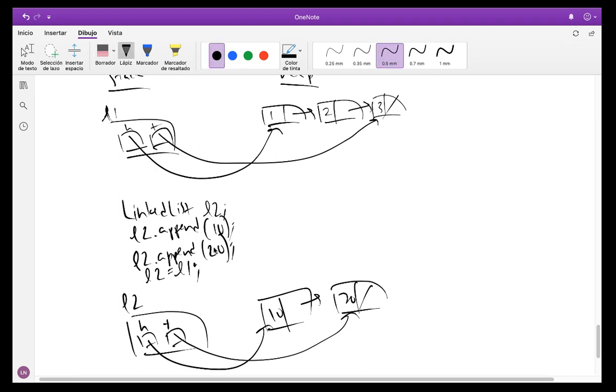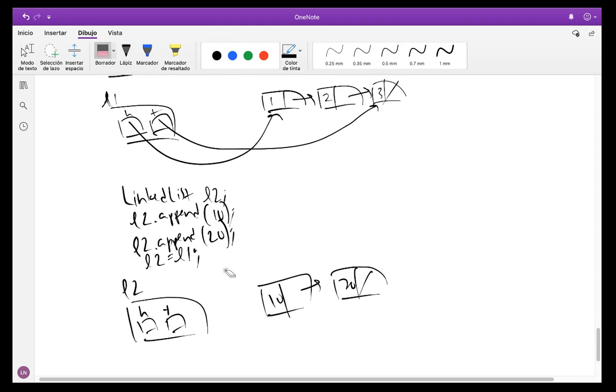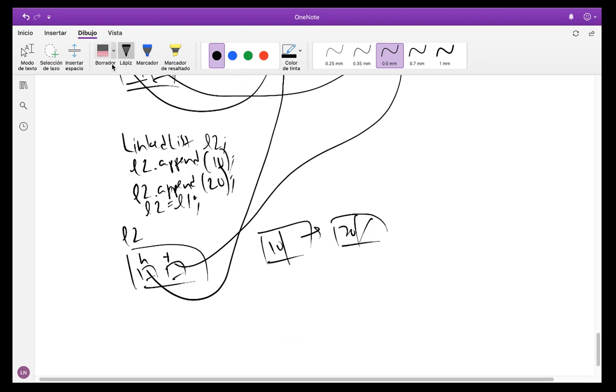So now I'm executing this line. I'm executing the default copy assignment operator, that one. Head's going to change, and tail's going to change. They're going to point to L1's head, L1's tail. And oh man, do we have that same problem, but now we also have a memory leak.